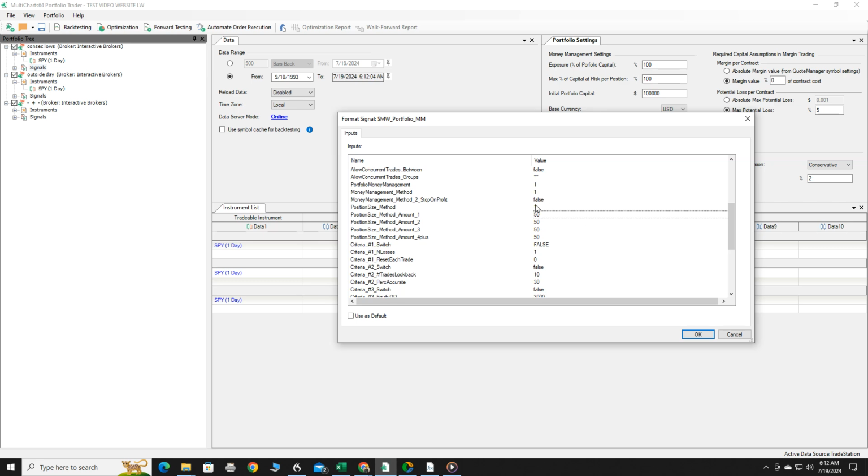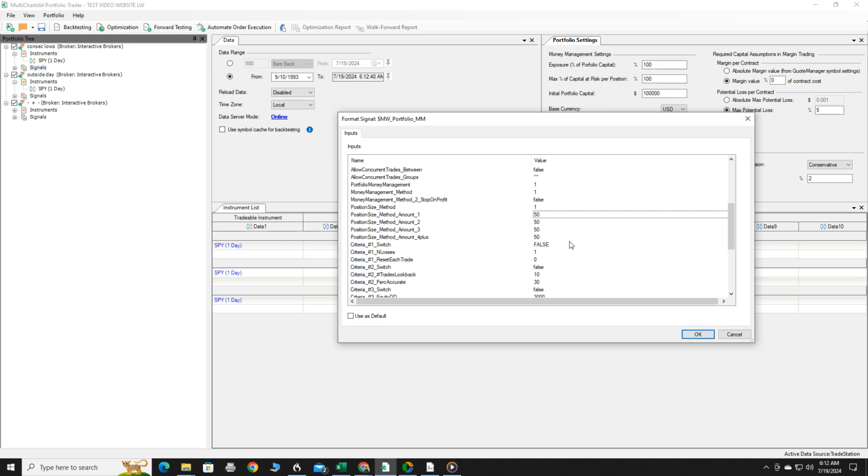Money management 1 consists of this: every time there is a losing trade, regardless of the 3 strategies, it will increase our position size by 50%. And we'll continue to do that after every loss until we have a win, then reset to the base position. Position size method 1 is a percentage increase. Position size method 2 is a shares or contract increase. I set this to 50%, but it could be set to all different kinds of variations depending on how you want to use it.